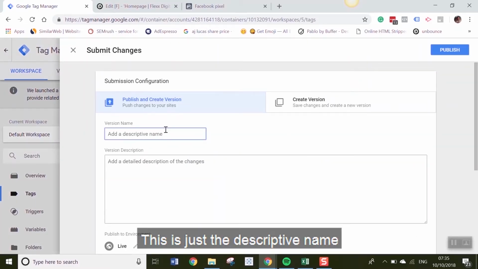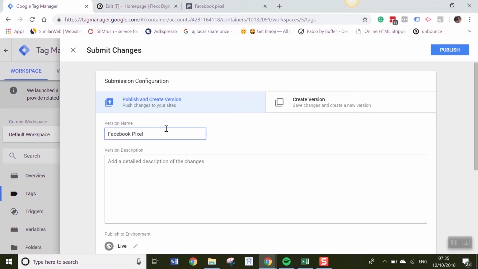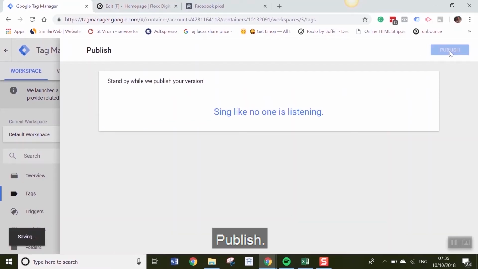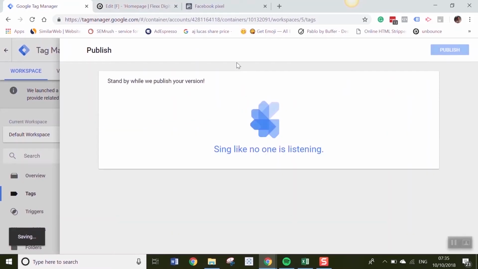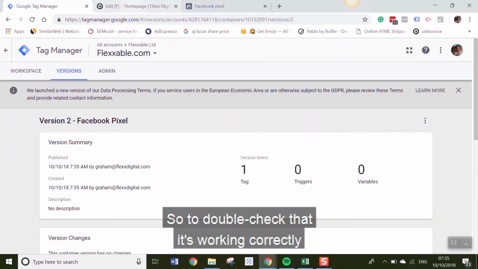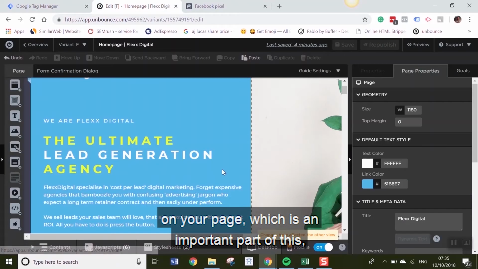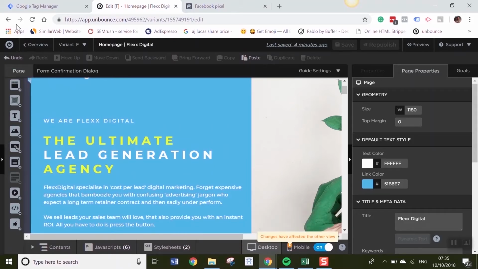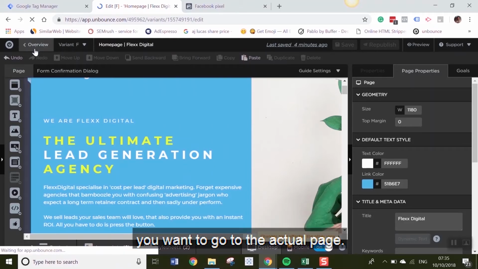This is just a descriptive name for the version that you've just created. So we're going to call it Facebook pixel because that's all we've added. Publish. Right, so now that is working. To double check that it's working correctly on your page, which is an important part of this, you want to go to the actual page.